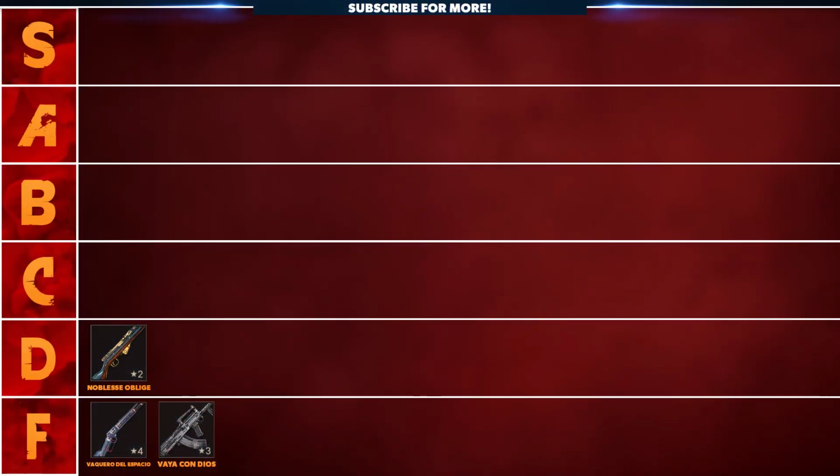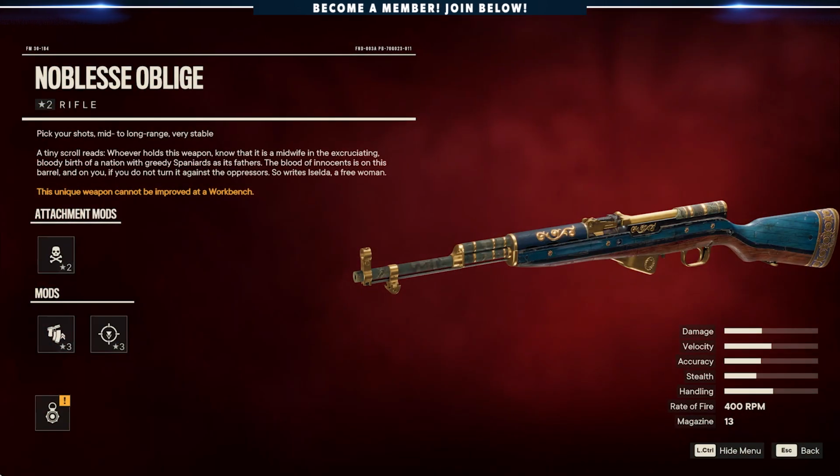Moving up to the D tier, let's first talk about Noblesse Oblige. I really wanted to put this weapon at the F tier, but I actually had more success with this gun than I thought I would. Just like Vaya Con Dios, there's not a lot going on here. We're rocking just 1 attachment, poisonous rounds, and 2 mods.